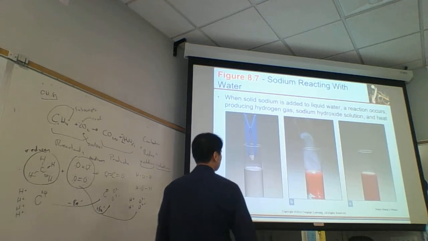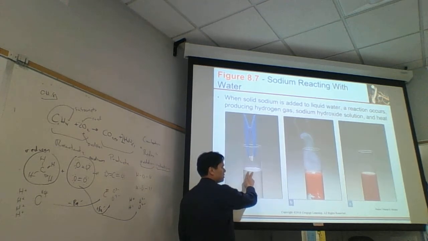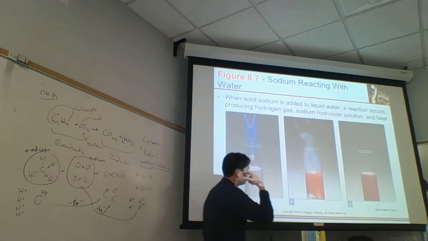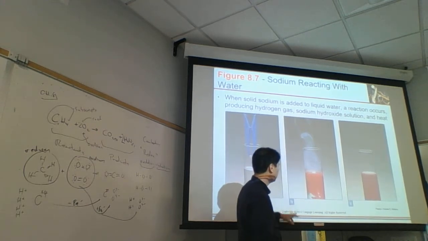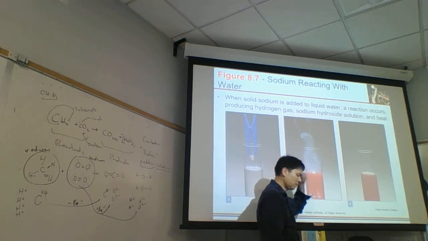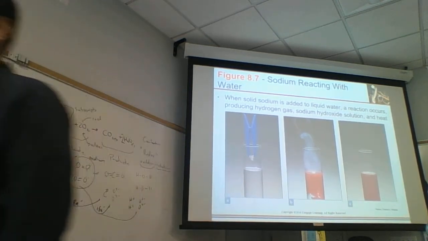Water is not a great oxidizer, but sodium is such a great reducer, you don't need a powerful oxidizer. So water is taking the electrons from the sodium in this chemical reaction. They put a dye in here, something called phenolphthalein dye. Normally there's no color change like this, but they put a dye in here so they could see the color change. And sodium is a very special metal.